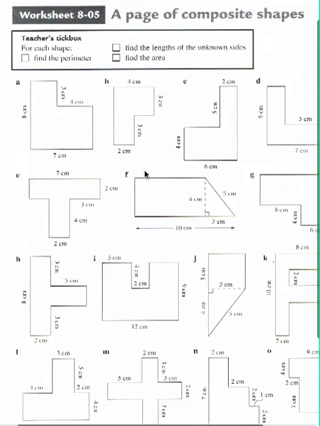In question F, I'm wondering what length you might find for this, which is the top of a rectangle. Well, if I know that the entire length of the bottom, so don't forget we're working with the opposite side. The length is 10 from this corner all the way across to this corner. But this little bit here is shown as 3. So the remaining length has to add up to 10. So what plus 3 equals 10? 7. So this length here is 7.